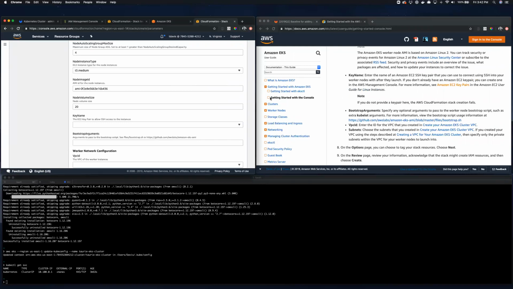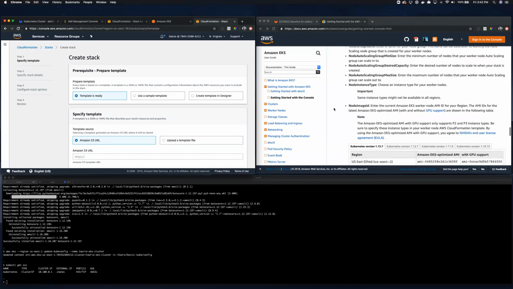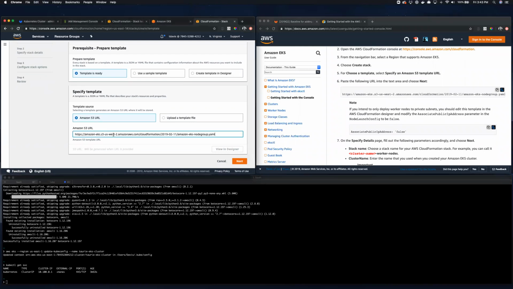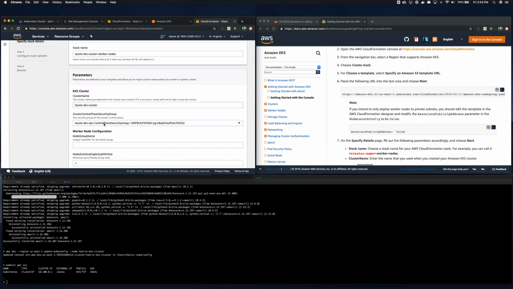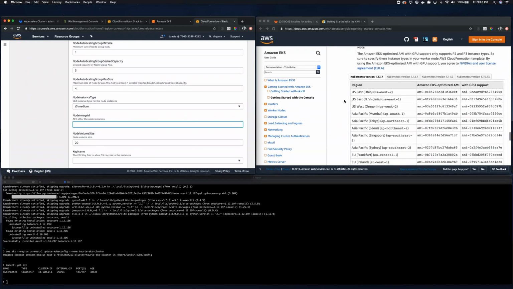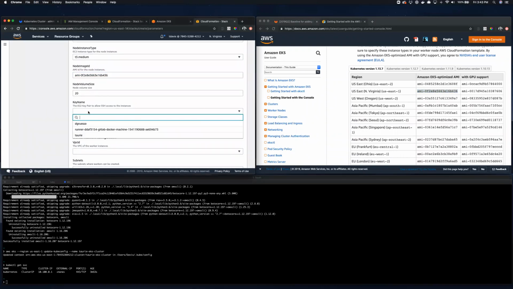So now that I've created the key pair, I need to add it here, but unfortunately it's not going to show up until I refresh, so I'm going to lose all of my progress that I've made here, and I'll have to start all over. So I'm going to go back up in the docs, copy the URL again, and hit next, and then fill in all of these fields again. And hope I don't, again, mistype my cluster name. Copy the node image ID from the docs. And then my key name should be here. Yep, it is, that's good.